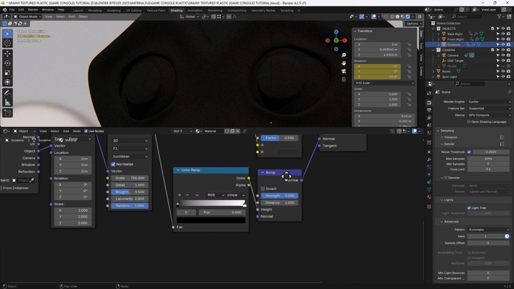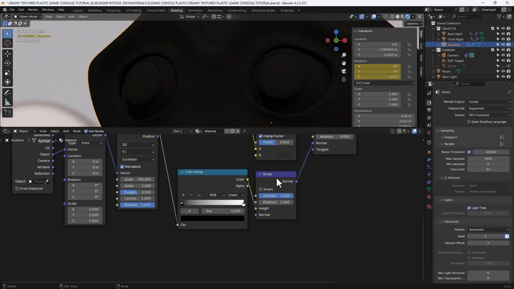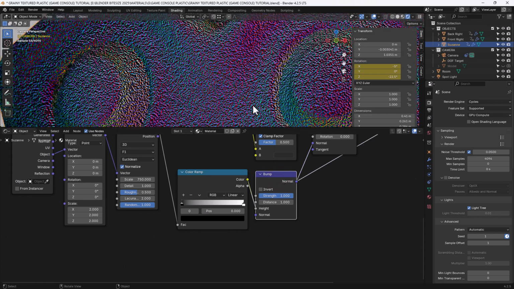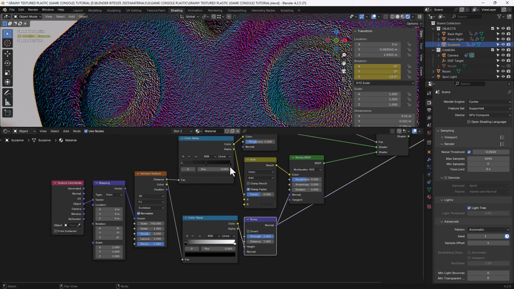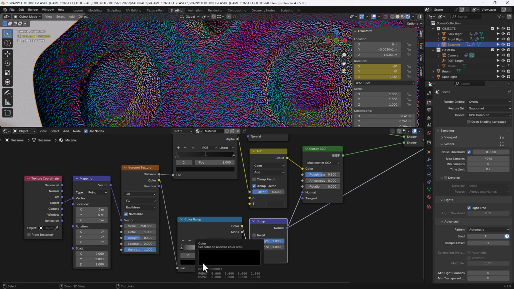Anyway, right. So for this colour ramp, which is going to control the bump node, let me activate that so you can see what's going on. We are going to take the darkest colour from here, from the first colour ramp, and we're going to paste it in here.